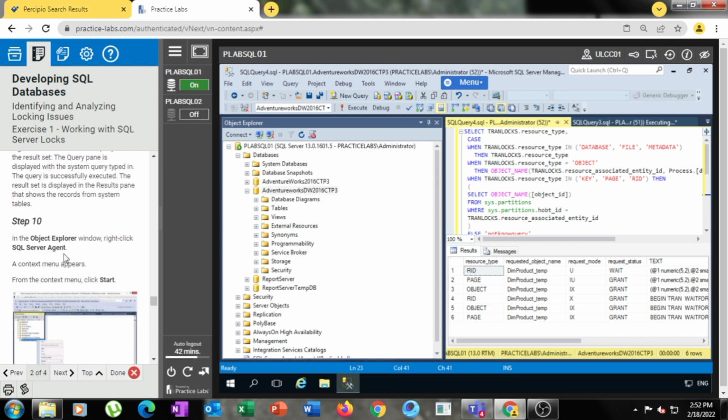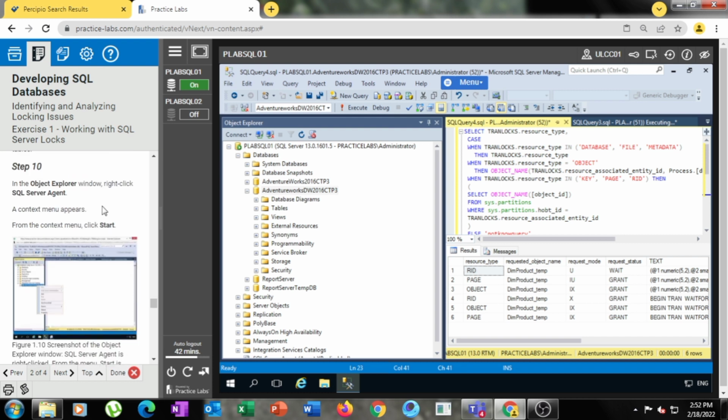Step 10, in the Object Explorer window, right-click the SQL Server Agent. So, ito.